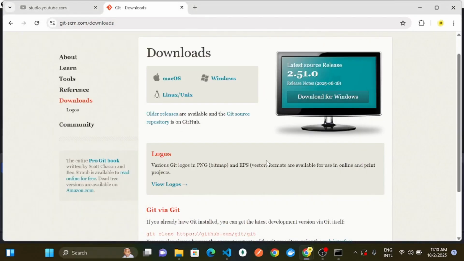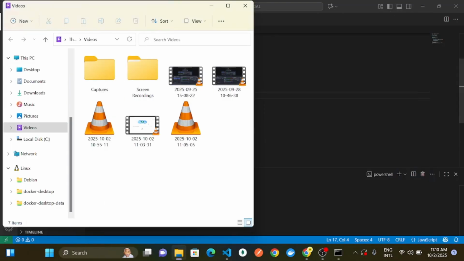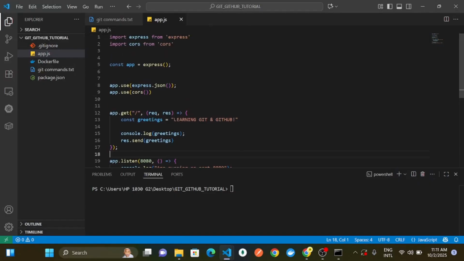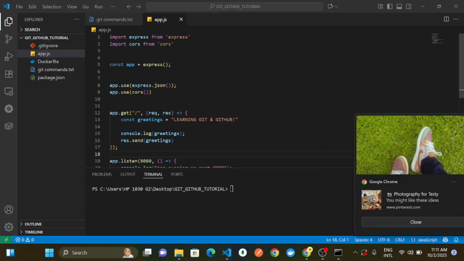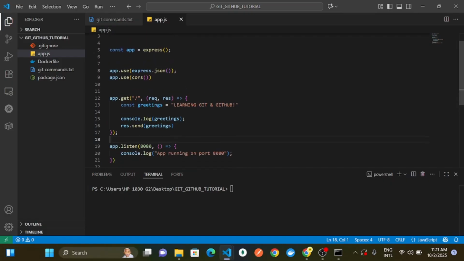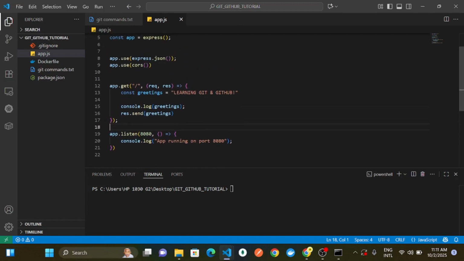So I can close this window and go into my project. Here I have a simple project, a simple web server running on Node.js. This is Node.js and Express for those who know it. For those who don't know, it is a web service, a Node.js Express app.